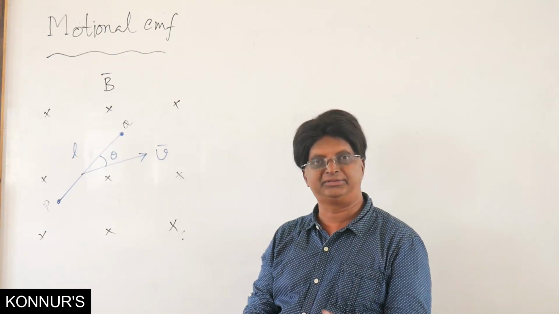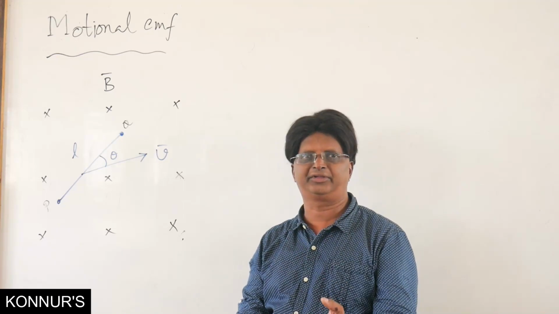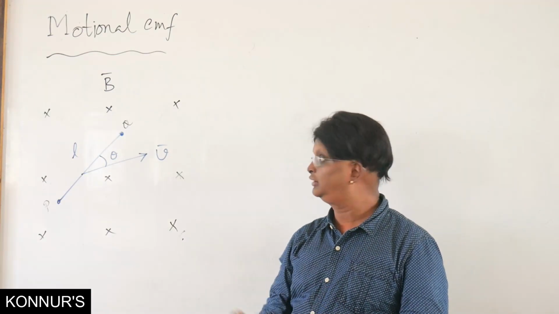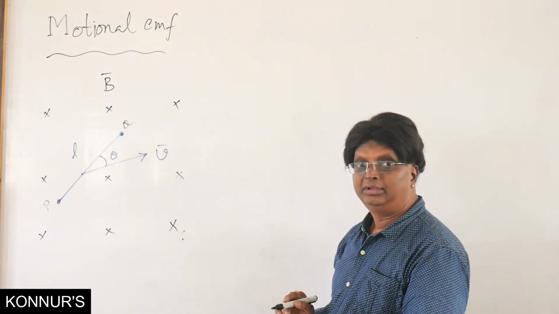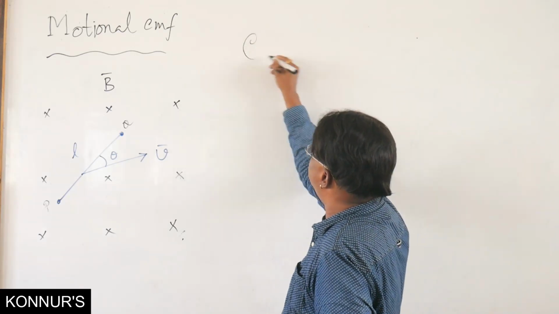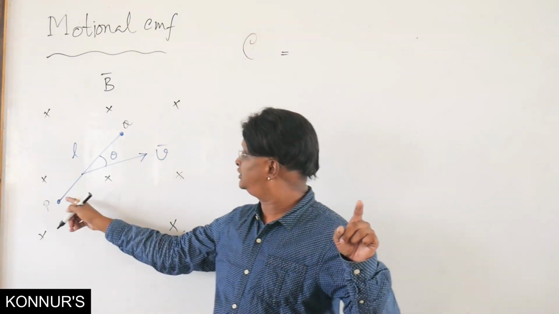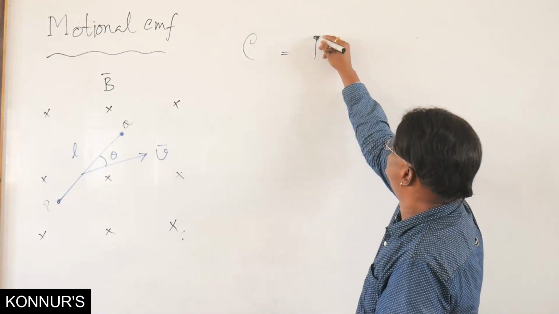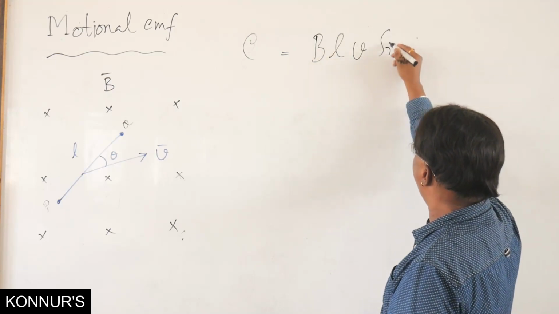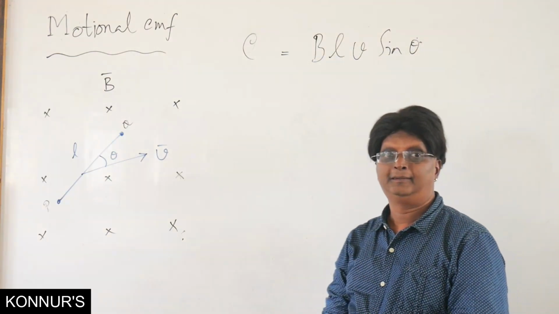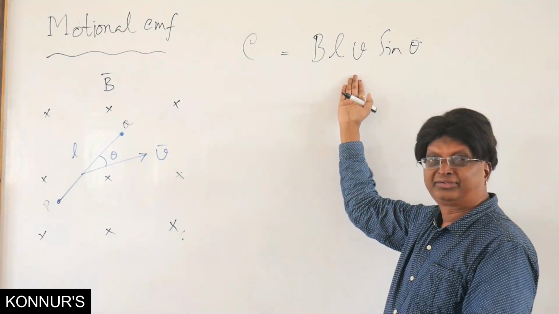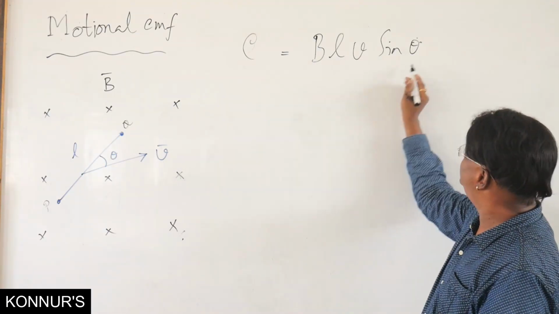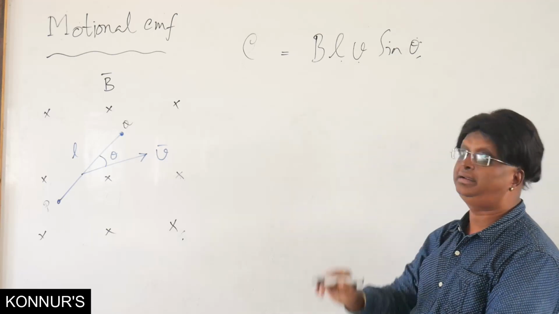This holds in 99% of our examples for NEET and CET. Need not be always, but most of the examples that we get are the same. So this theta is the angle between L bar and V bar, and it's a plane angle, both in the same plane. Now, the very popular expression is the induced EMF across P and Q, between the ends of the conductor: E is equal to BLV sin theta, which is a scalar form. Here theta refers to the angle between L bar and V bar.